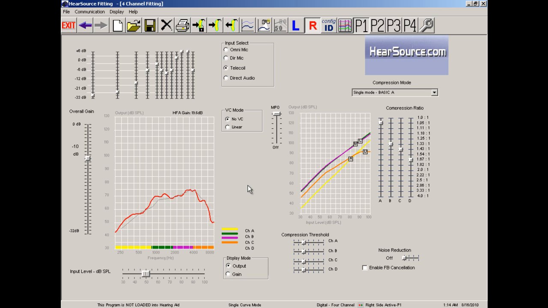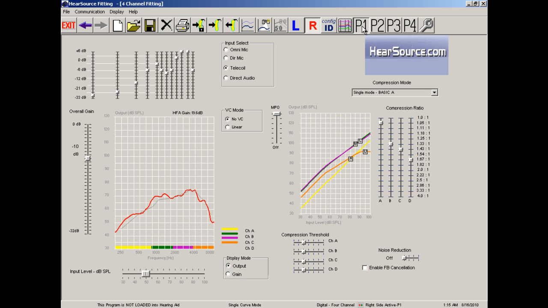Now, I will tell you this, that whoever designed the software obviously is using averages to try to figure out a proper setting based on your hearing loss. And so when you're using averages, 50% of the time you're going to be right and 50% of the time you're going to be wrong. And I find that we're probably more wrong than we're right. So when you use the AutoFit, just know that it's just a starting point. It's not perfect. So at that point, you're either going to have to make things softer or louder, hone in on all the different frequencies to massage the sound so it's appropriate for your hearing loss.